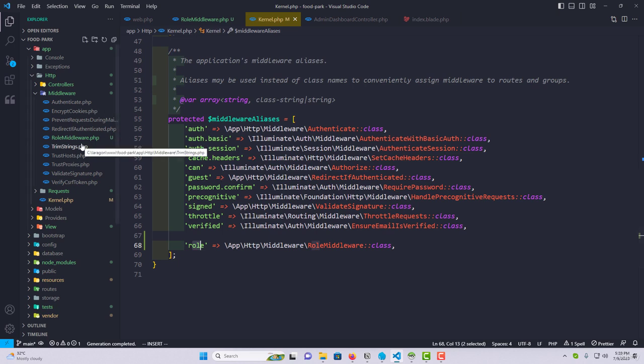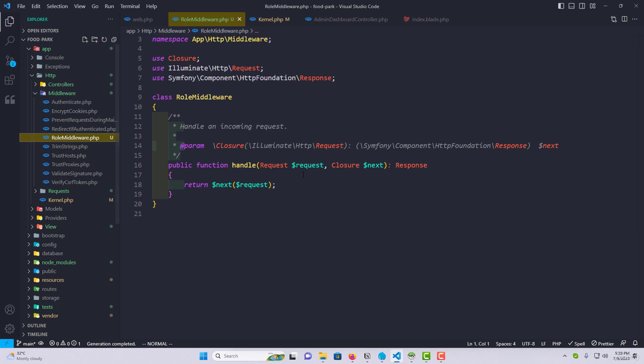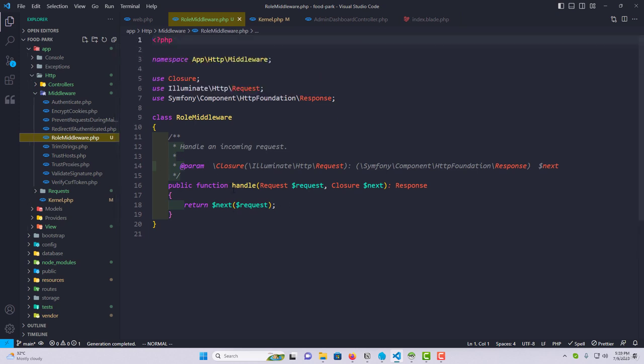Now we have to work on the logical part. Let's go to RoleMiddleware.php. This is currently an empty class. Not empty, we have a method, right? But we don't have any kind of logic here, so we have to create some. Our main goal is that a normal user cannot access our admin dashboard or any kind of admin route, not only the dashboard. For now we have only one admin route, the admin dashboard route. So we'll implement the middleware only on that route, and from now on, no matter what kind of admin route we create, we'll wrap it with this newly created RoleMiddleware.